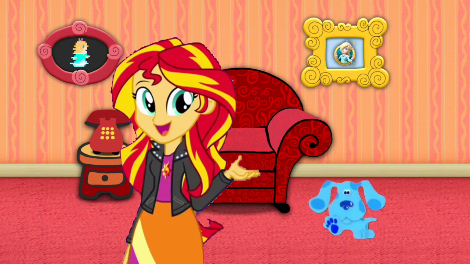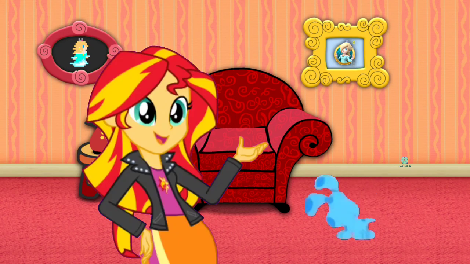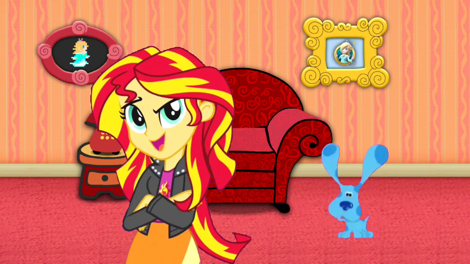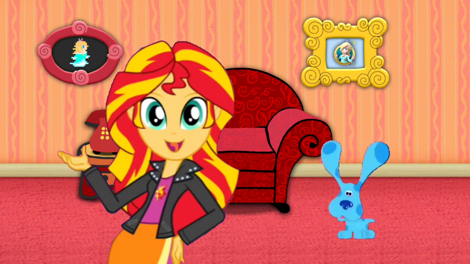We gotta find another paw print, because that's the second clue. Put it in a notebook, because they're Blue's Clues. We gotta find a last paw print. That's the third clue. Put it in a notebook, because they're Blue's Clues.